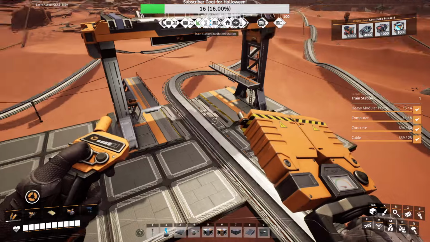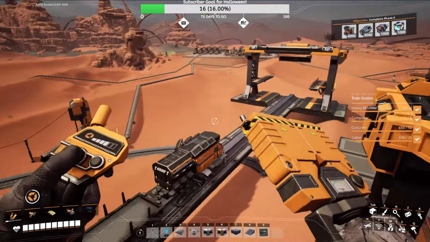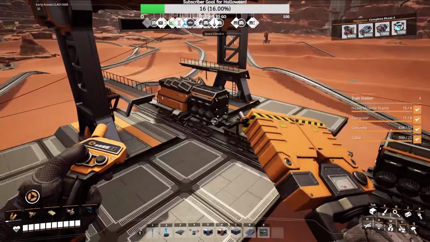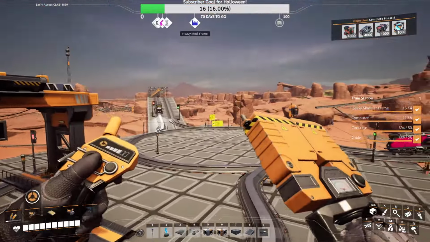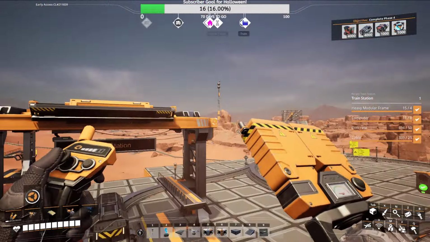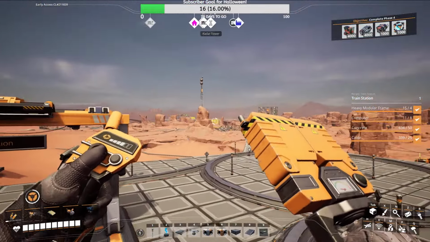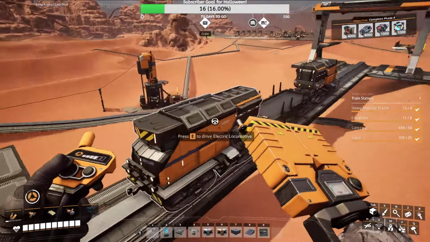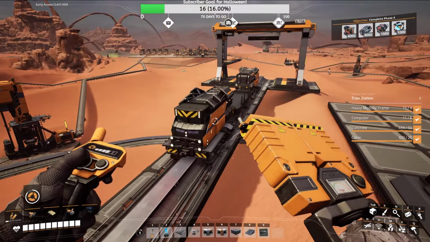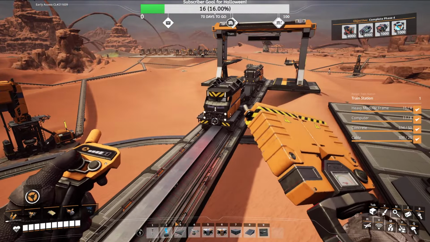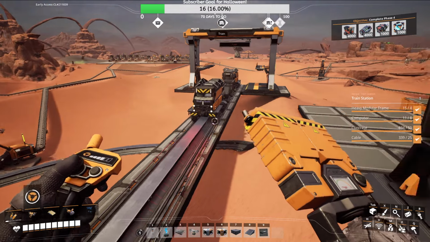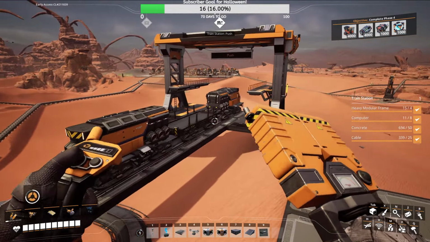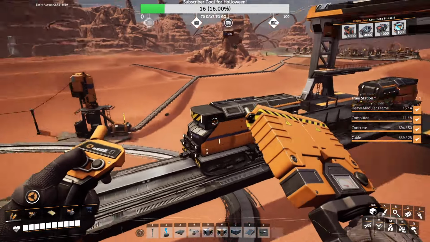But the main reason why I had to make this little jig here is because these aren't very useful in worlds. I was considering using one to transport nuclear waste, but I just dropped it off over there instead. You can see that big yellow building over there. I was considering using one of these to transport it pretty far, but I decided not. So that's a push and pull network.